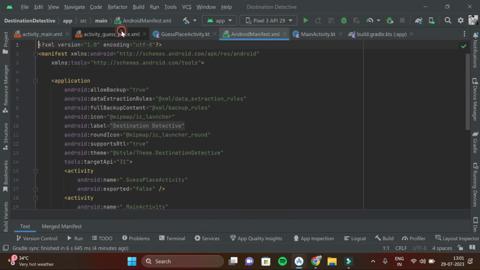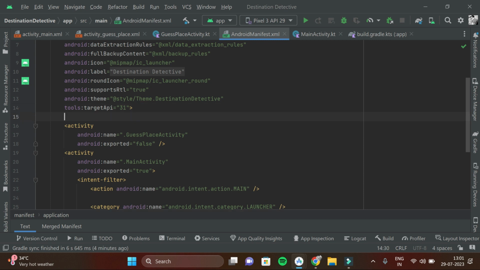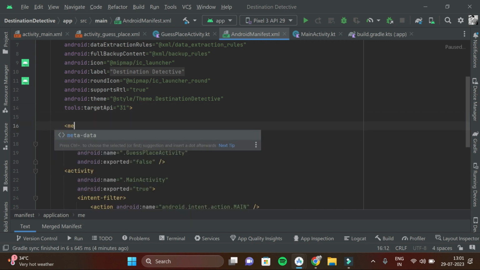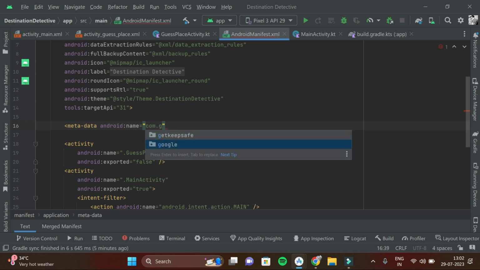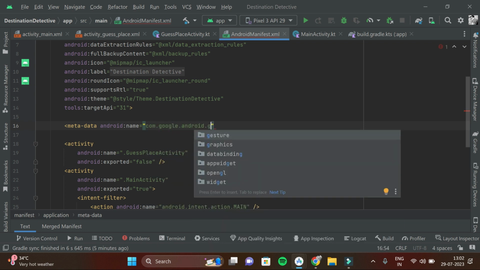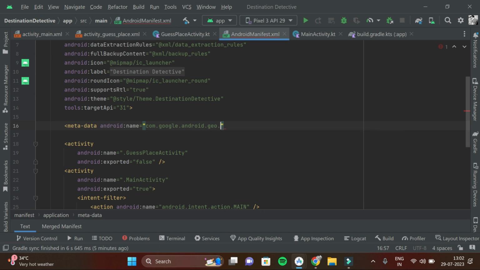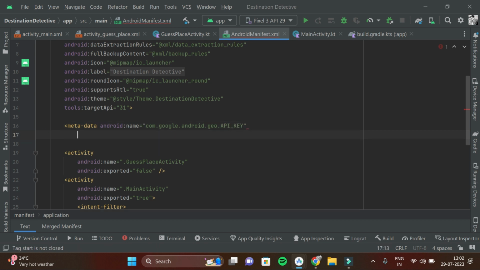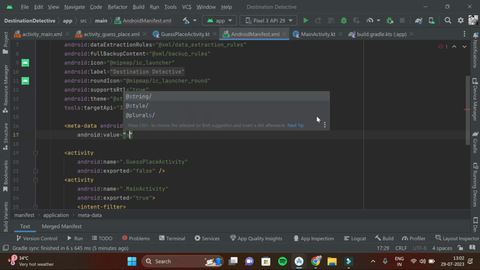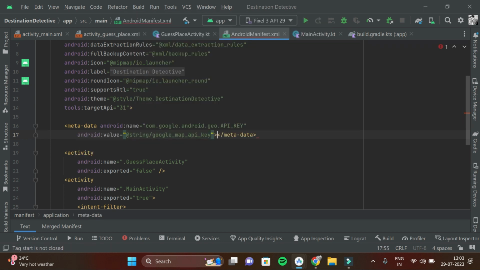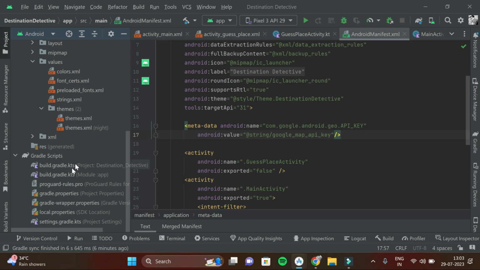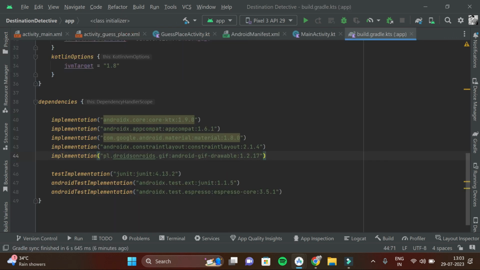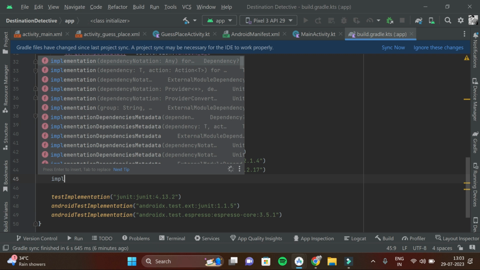Now we need to add some code in manifest file. Let's add in dependency for adding Google Maps to our project.